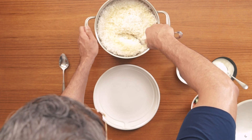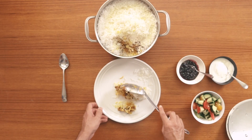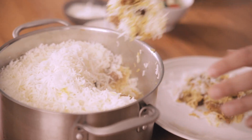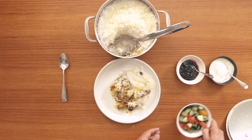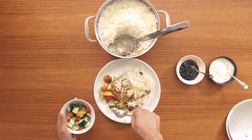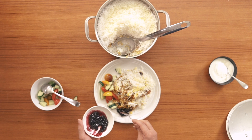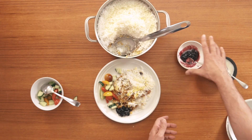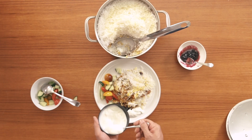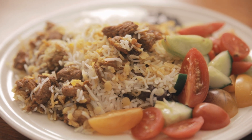Now that the rice and lamb have been on the stovetop for the last 20 minutes, this is what it looks like. You're going to have to dig deep to get into all the goodness. So the first one usually makes a real mess — be careful. Put it on the plate. I like to serve this with a bit of salad to add a bit of color — just a simple tomato and cucumber salad. And in the style of the Persians, some black cherry jam, which I know everyone thinks is very odd but it does work, and of course yogurt. So there it is — rice and lamb, Iranian style. This is not Julia Child saying goodbye and bon appétit.